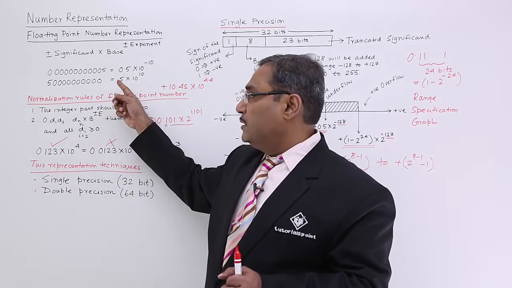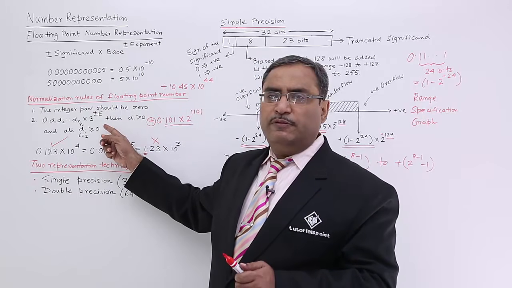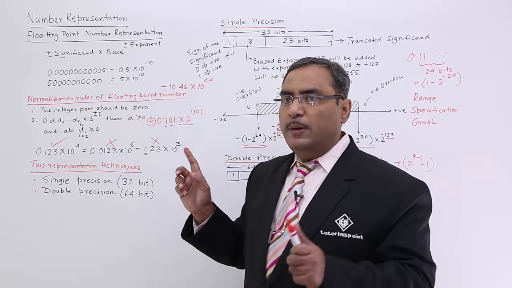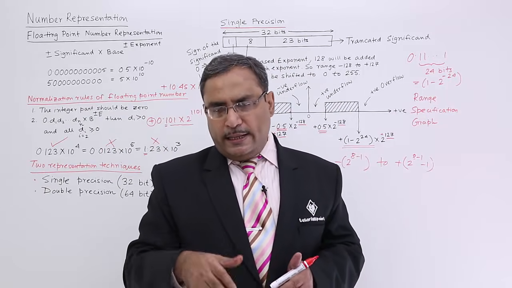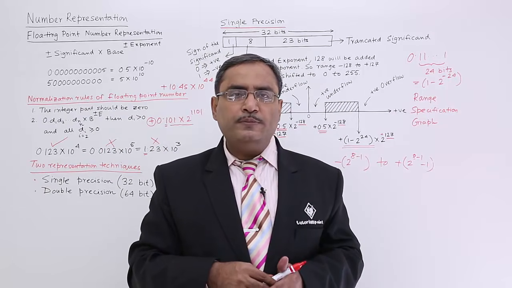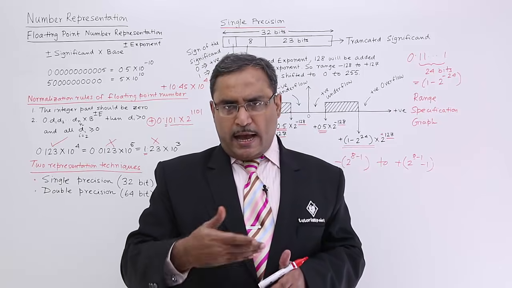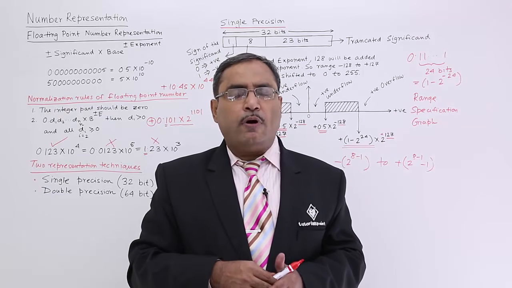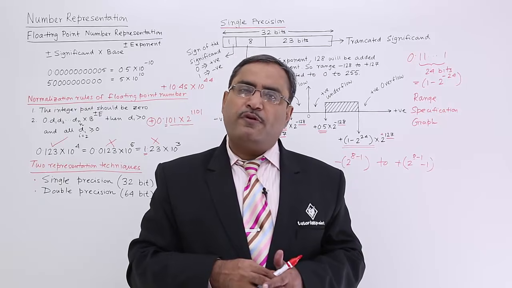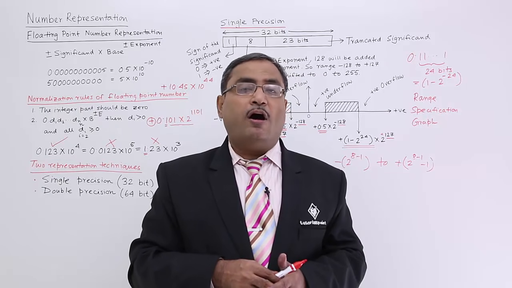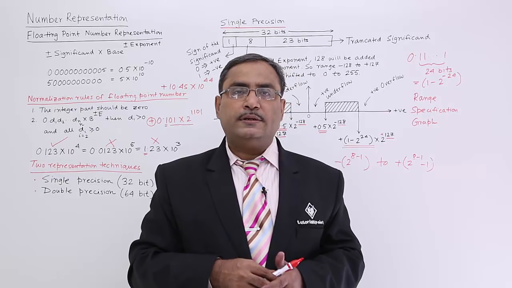And why floating point number, what is the normalization of a floating point number, each and everything we have discussed in this session. In the next sessions I shall solve some problems on this floating point representation, and then I shall go for the IEEE 754 format representation of floating point numbers.